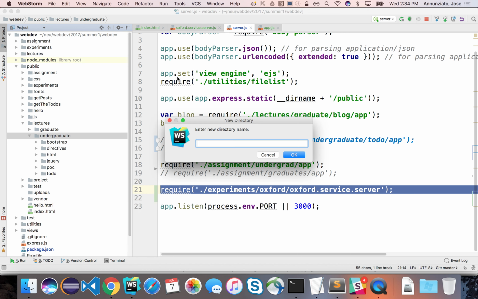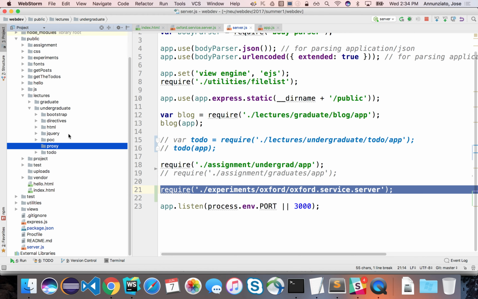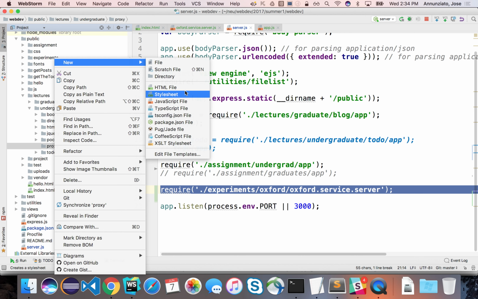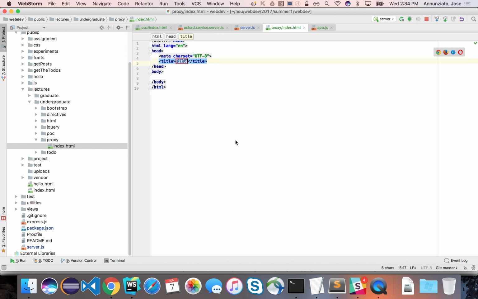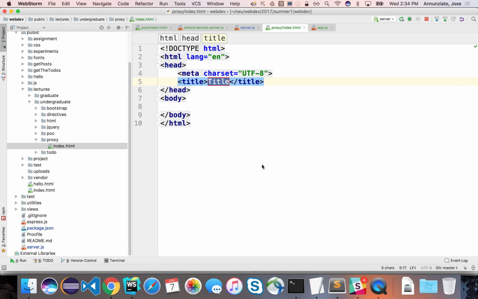So we'll have here, let's call this Oxford, or maybe proxy. I'll call it proxy so that you know how to find it. Okay. All right. So let's do here index and let's see.